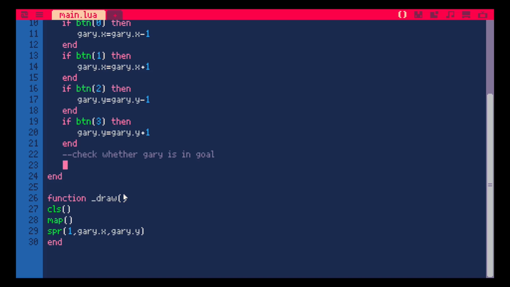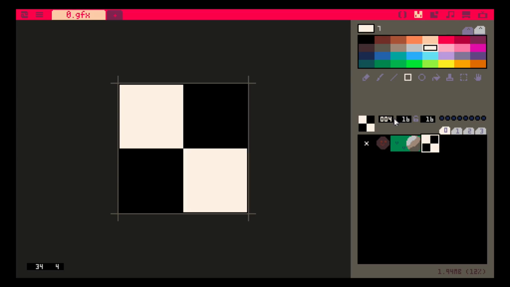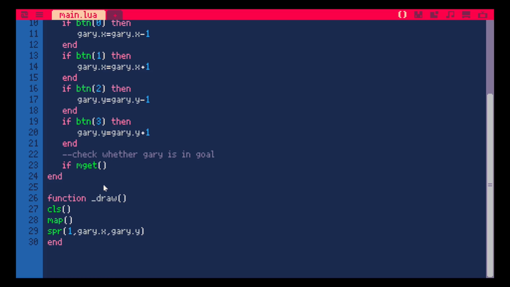We use a built-in function called mget, which is an abbreviation of mapget. If mget, which will return the tile or the image that is on this position on the map, is equal to the number of the sprite that represents the goal, so in our case that's 4, then the sound should be played.